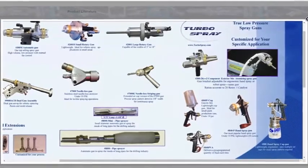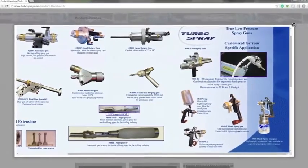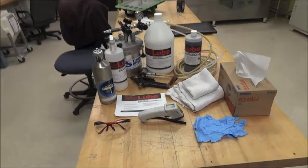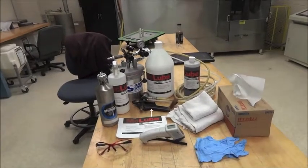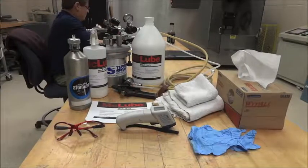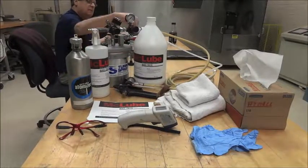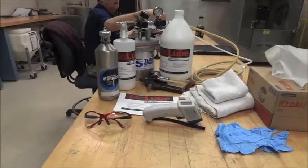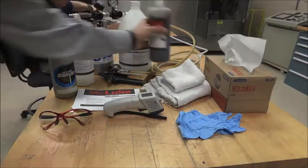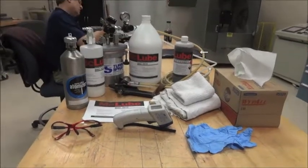The next unit is a pressure pot, kind of like an HVLP type sprayer. This one is supplied by Turbo Spray, and you would fill it up with a couple quarts of material, though they do have larger ones that can hold up to 5 gallons or more. The gun laying on the table in black is fed from this pressure pot. You adjust the air feeding the gun and the pressure pot air feeding the liquid, allowing you to spray larger molds more easily without having to refill all the time.